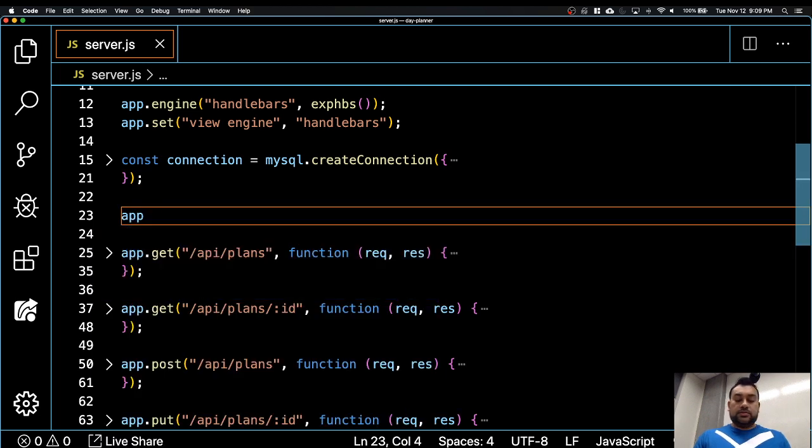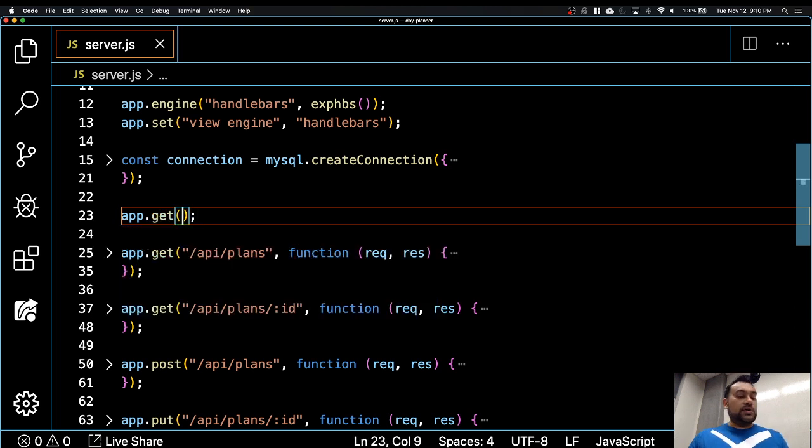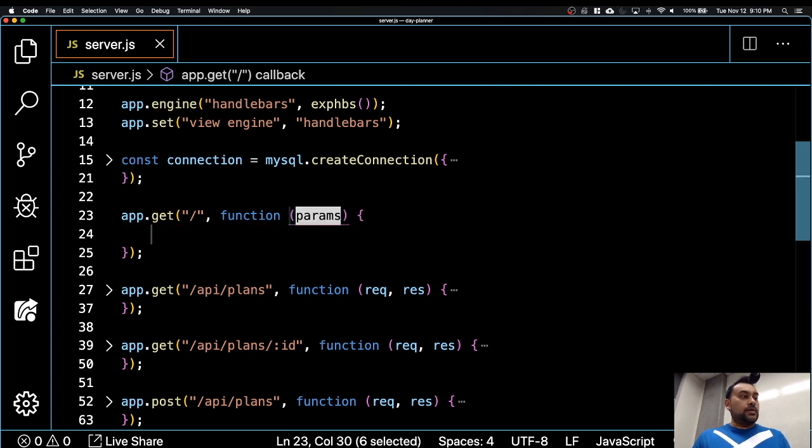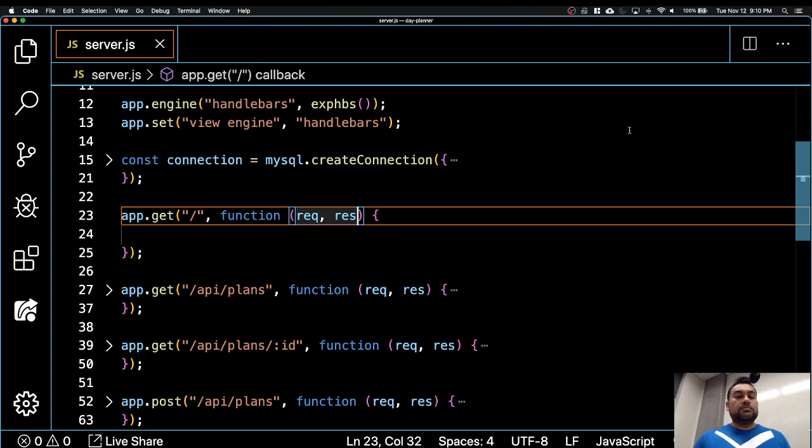HTML one, because if I go to the main page, it doesn't show anything, right? So I need this route, req, res, so that I can go back to my main route.